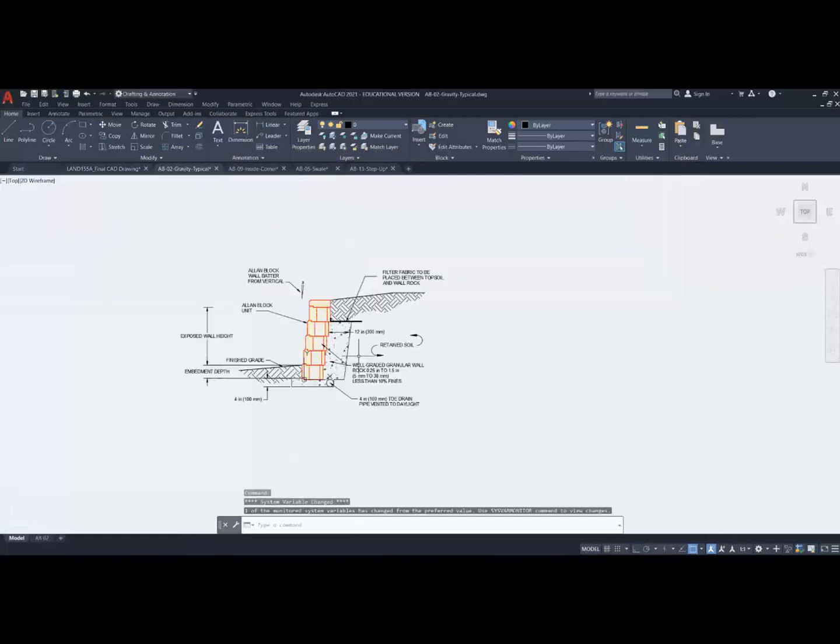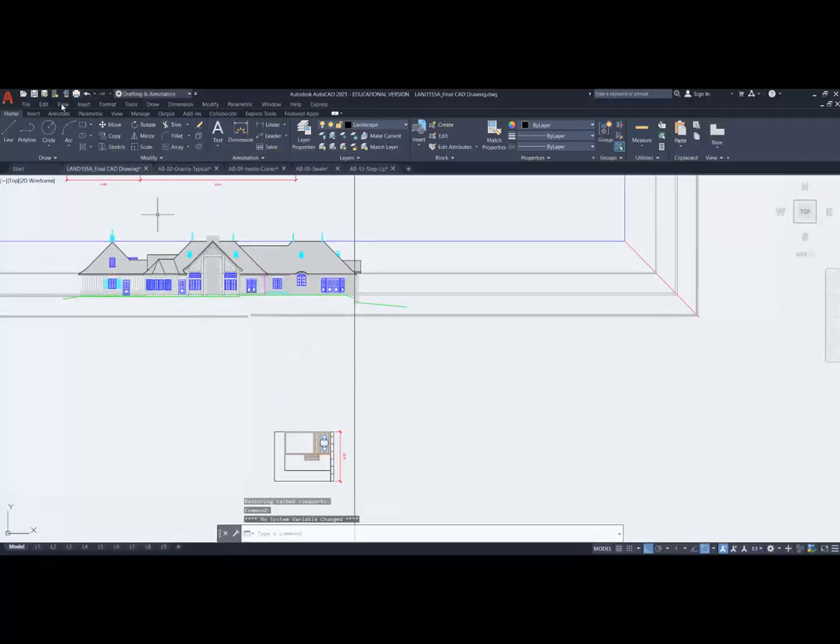Okay, gravity wall. This is my sectional view, and you'll notice that the low side is here and the high side is here. It's the exact opposite of what I want in my project. So I may have a couple of other issues in the fact that I'm not too sure whether this is drawn in imperial or in metric. So we're going to see when we import this. So edit, copy with base point. There we go. Select the entire object, press enter, go to my drawing, and I'm going to paste it.